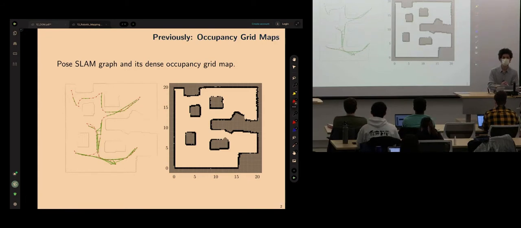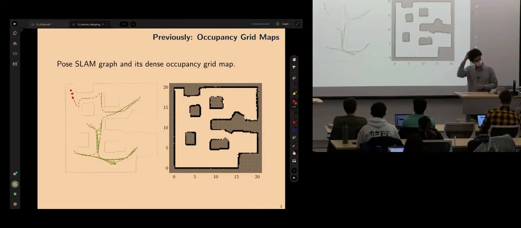This is an example of a pose graph. Each node is a robot pose. Because we construct this trajectory at discrete time steps, that leads to a graph. Each node is a pose at a particular time step, and the edges show the connectivity of this trajectory. The red edges are consecutive movements of the robot. Green edges are called loop closures.